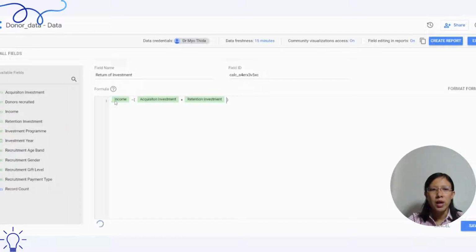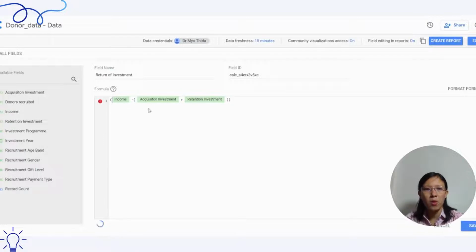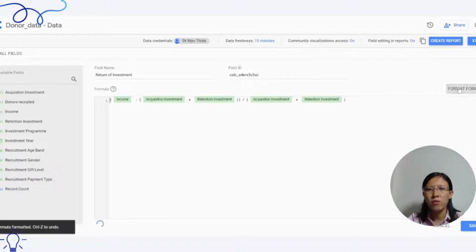Then we have to divide the total value, income minus investment, by the total investment cost. Let's check the formula to make sure that it is correct, and once it is green, I'm going to save it.